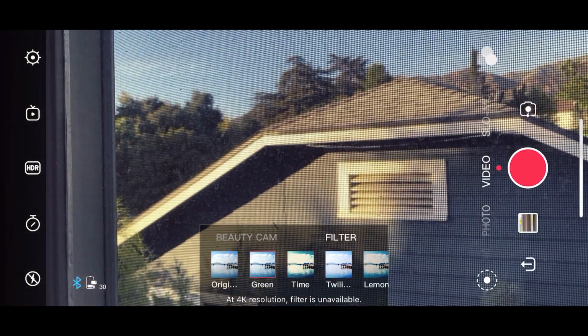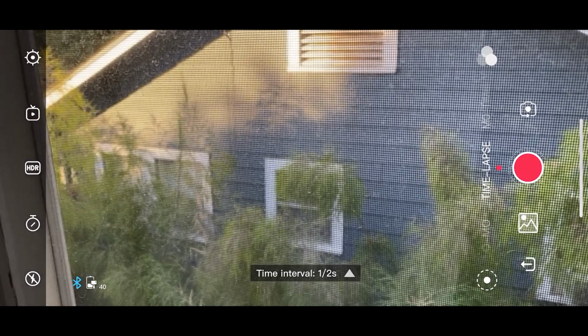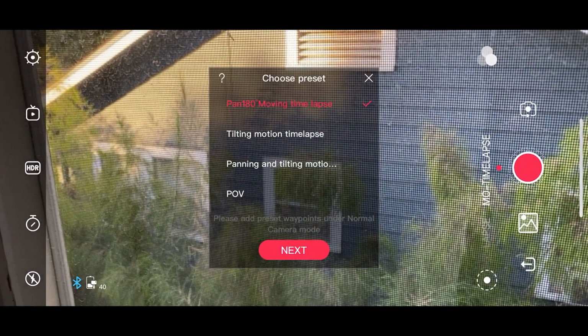The Zhiyun Play app is pretty simple and easy to use, and it's pretty well designed, but it doesn't seem to offer a whole lot of benefits over using the default camera app on your phone. There's some different filters you can use, and there's the motion time-lapse, which obviously you can only do in the Gimbal app, but when I'm not using those things, I think I'll be just using the default camera app.